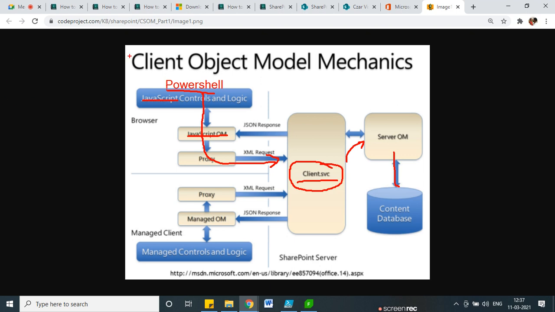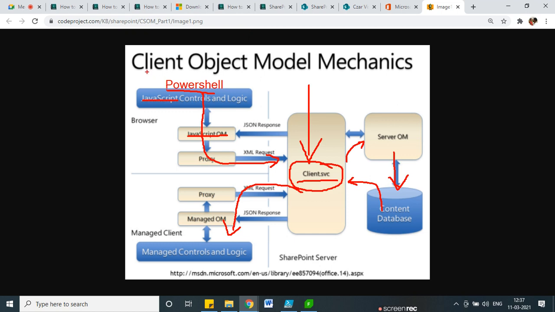We can see here we connect to the content database, and the response comes to client.svc and we receive the response. So client.svc plays an important role here. How can we work with it and implement it using the CSOM object model?